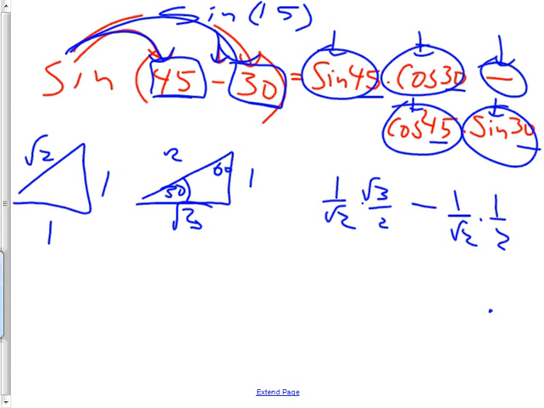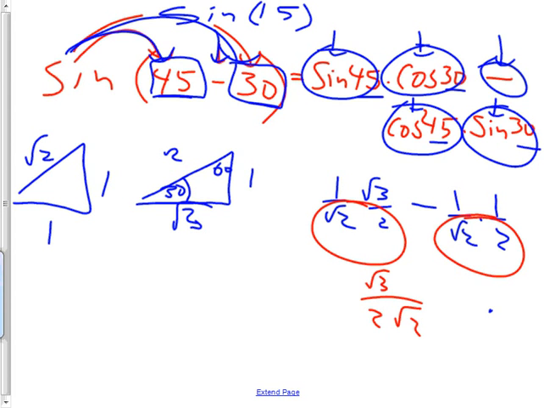A lot of math is pattern recognition. Okay, you just have to follow the pattern for this. And then these problems become really easy and actually kind of fun, honestly. They're totally different than the ones you've been doing. All right, then on the bottom here I have 2 root 2 on each of them, and that means I'll automatically have a common denominator. That's one nice thing. Common denominators will come standard in your new vehicle. And you have 2 root 2 on the bottom. On the top, 1 root 3 is just root 3, and then minus, and then 1 times 1 is 1. There we go. There's my answer.